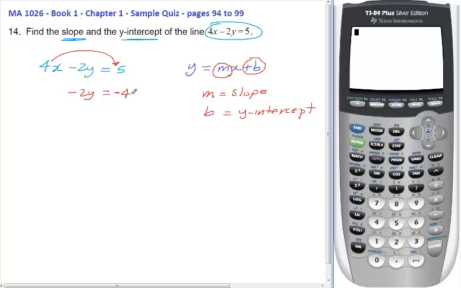But I'll put it in front because I like to have the x term first. So I'm basically saying to the 5, move over there. No, I'm not going to change the sign because it didn't go across the equal sign. Just move it over there, make room for the x term.